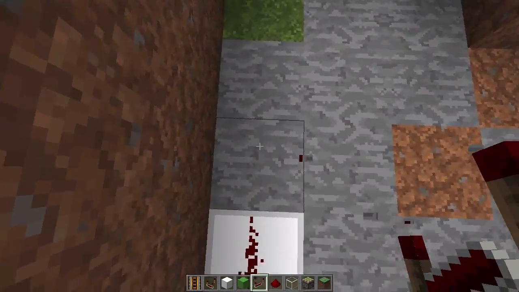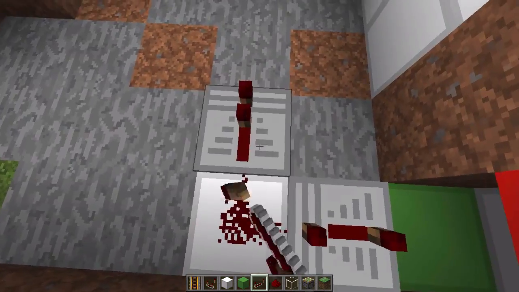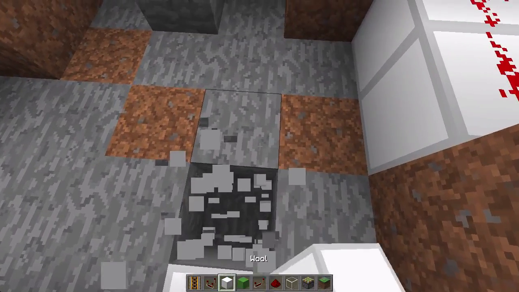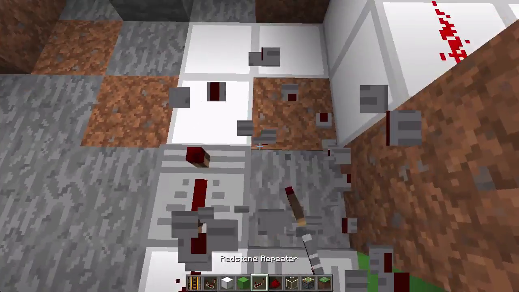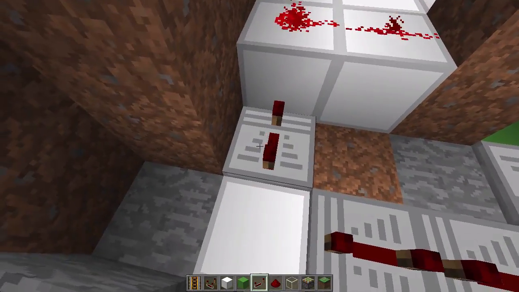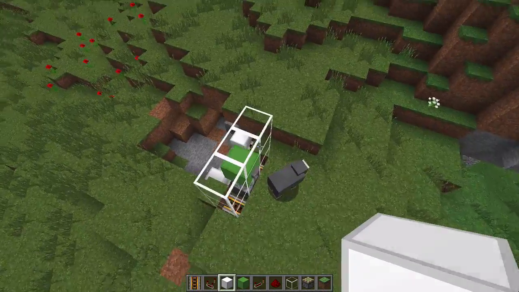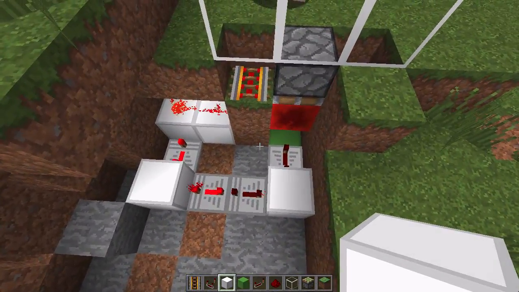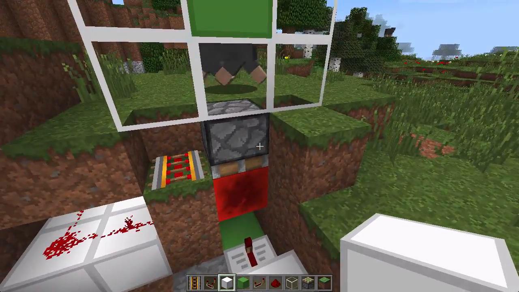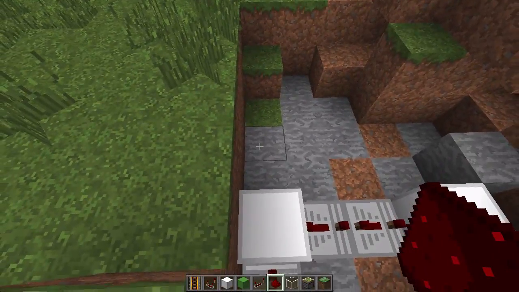Let's say 8 ticks. So I'm going to do this. I'll go 1, 2, 3, 4. 1, 2, 3, 4. Let's see what this looks like. So now it's going to turn it on. And then after a moment, turn it off. Cool. So that's like a button underground. And it's quite complicated, but that's what I'm aiming for.